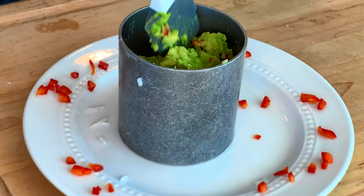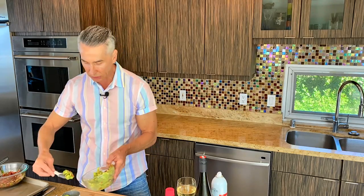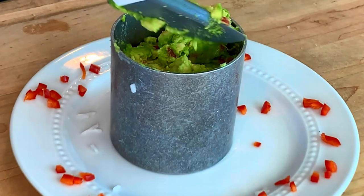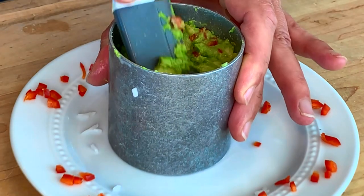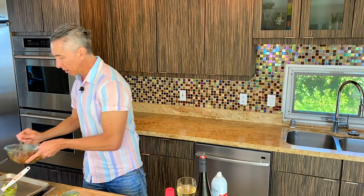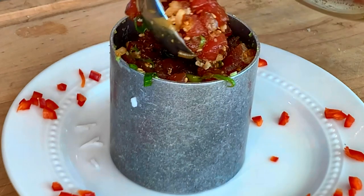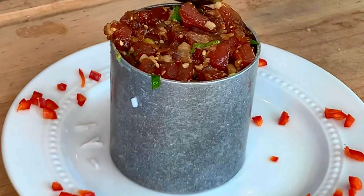We've got our tuna layer sitting there on the side. This is going to be delicious. It's getting to be warm outside. This is like a nice little light dinner, or a lot of people do this. I do this sometimes for appetizers. So now we get our tuna that's been marinating in the fridge there. Oh yes, I can just dive right into this tuna on its own. It is so delicious. It really, really is.